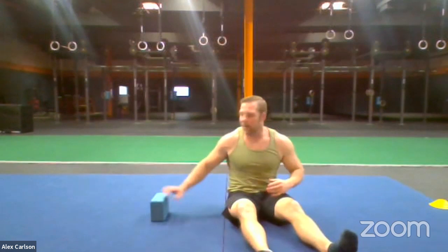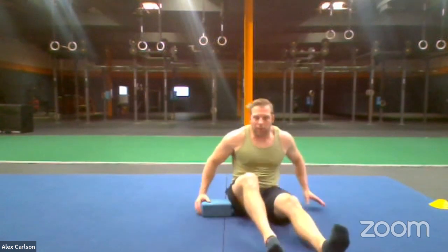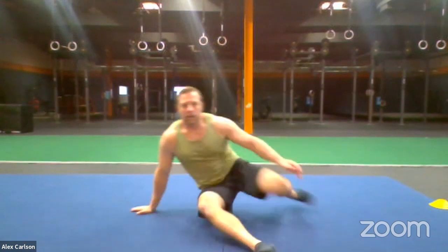Now we are going to get into our 90-90 hip position. You can probably set your yoga block aside for now, unless you're going to plan on using it to sit on it in this position for 90-90, okay? Which if you have a lot of deficit, and this is an incredibly hard position for you, you can certainly do that. I'm not going to use that.